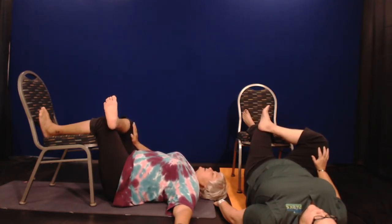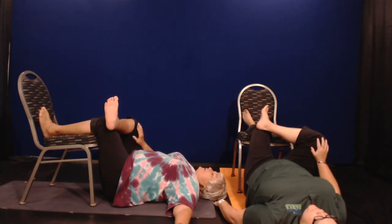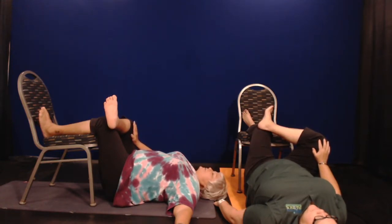So hand on the hip, press away. Hand on the thigh, feel it in the hip, and press away. So this is a reclining figure 4. As you see, remember that yoga is 5,000 to 7,000 years old, so any of these stretches, exercises that we have oftentimes had its origin in yoga.